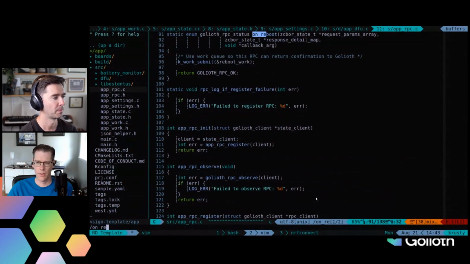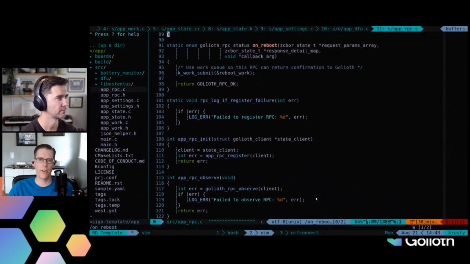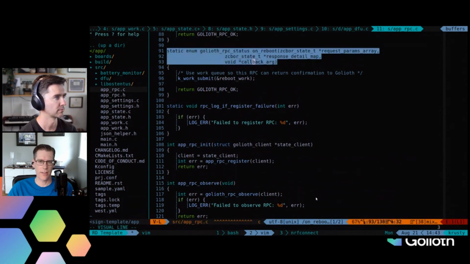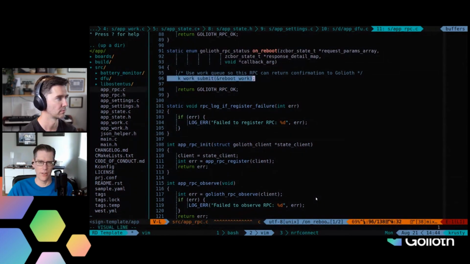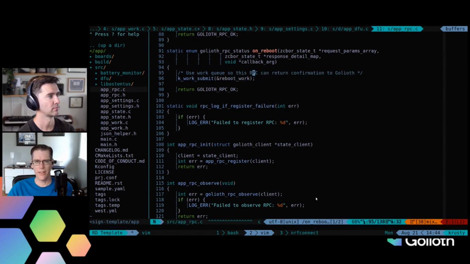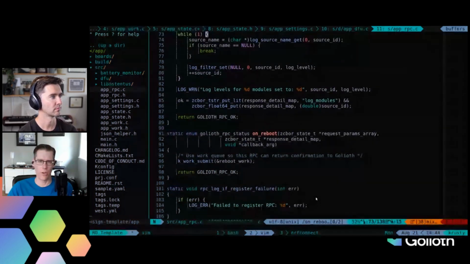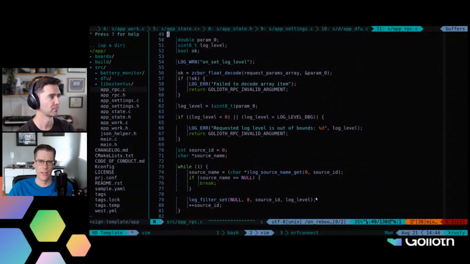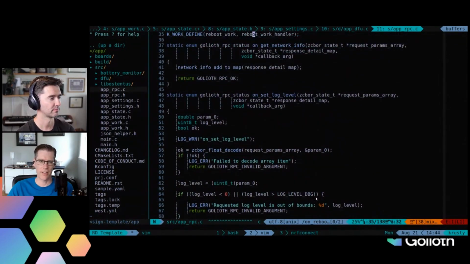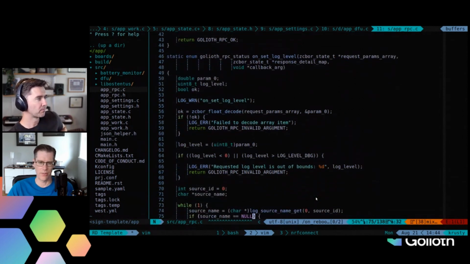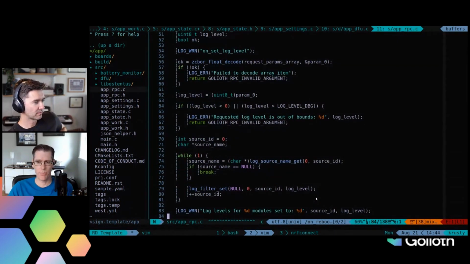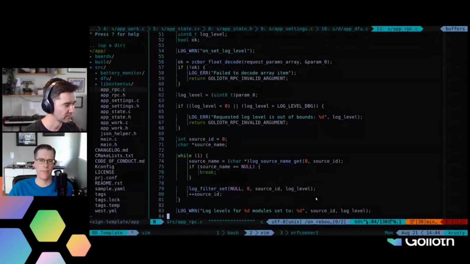I look for on reboot, here's my on reboot callback that's going to be fired automatically. This one is a little bit different. I actually submitted to a work queue because I want it to do a nice little countdown before it gets to the reboot. But it's running a one-line Zephyr command, which is telling it to do the actual reboot. So it works out pretty easily. I think it's not too hard to follow through the function calls in the reference design template. That's really the goal we set up here: this code is readable and you can learn from it.